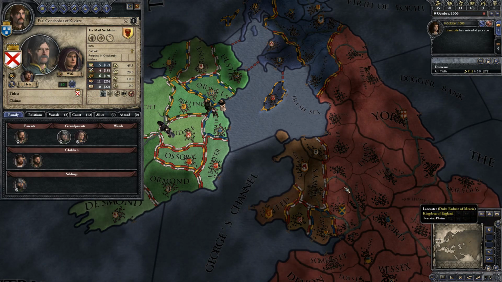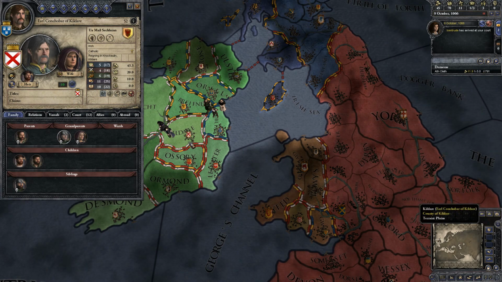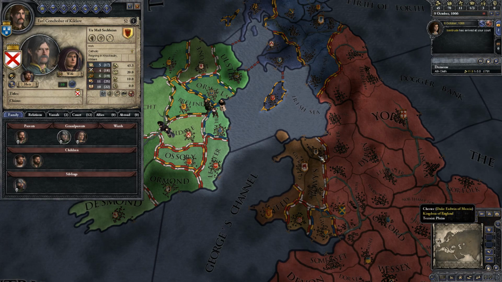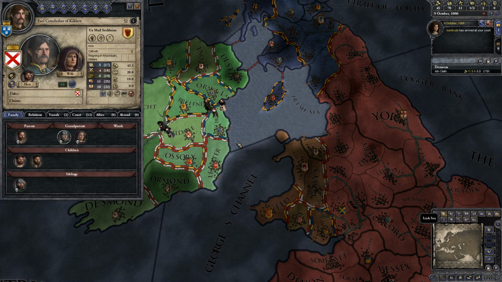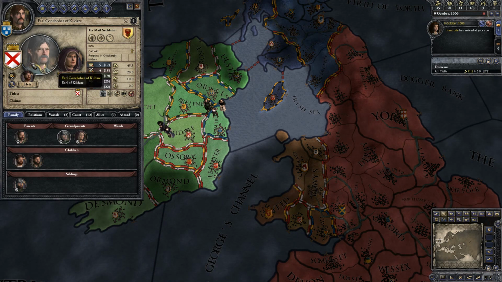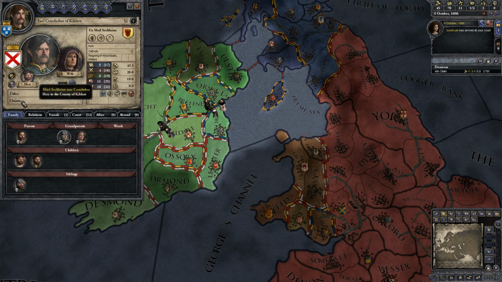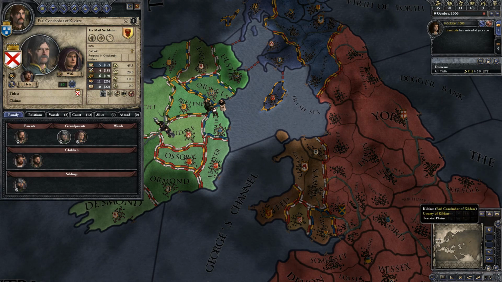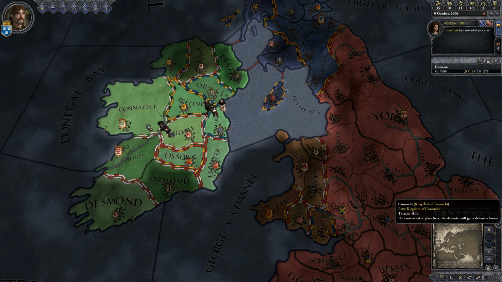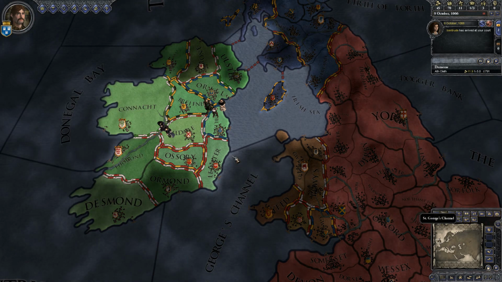Using the spy master like that is more relevant in a bigger fight, where if you were to assassinate the king and trigger a succession crisis or something like that, especially if he's got a young son or no son, it's much more relevant. But I'm just showing you that as an example, because I don't really need my spy master doing anything else right now.